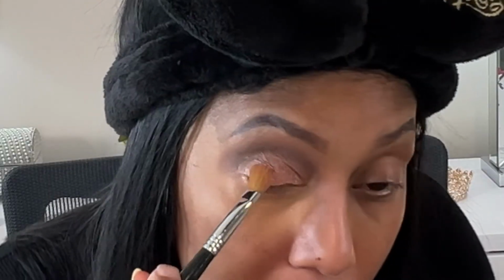Bring it up just a little bit more on my lid. And you want to bring that color right down to the base of your eyelash, okay? You don't want there to be a separation. Now, I am going to go in with some eyeliner as well, and then I'm going to use mascara. All those things to give me the look that I'm going for.